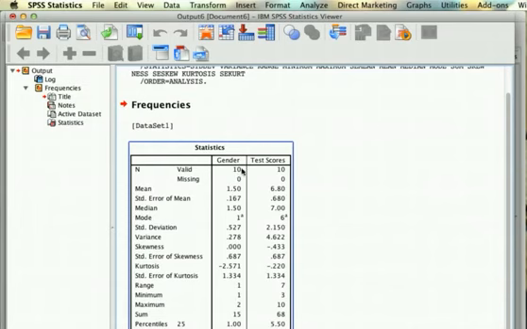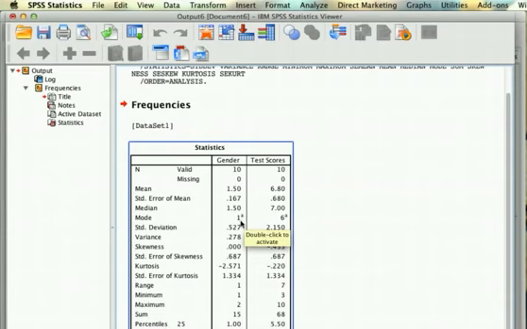So for gender, really it's telling us that we have 10 valid responses and no missing, which makes sense. We have no missing data right now. And it's the same for test scores. So the mean isn't really interesting because it's a categorical variable. That means the standard error of mean, we don't care either. The median, that as well. However, the mode is interesting since it's a categorical variable. However, because we have this little asterisk here, it means that there's more than one mode.